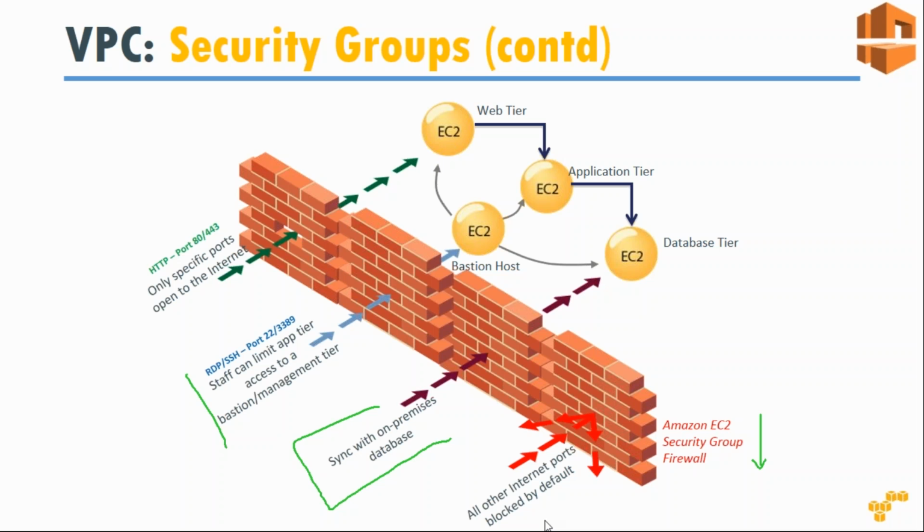You don't get any outside or internet access. If you want internet access, you need to enable it. If you want port 22 access, you need to enable it. A few days back, I was trying to start a web server and had difficulty connecting to it. One smart gentleman told me port 80 might be blocked in my security group. That is exactly how the real-life situation is. When you create a custom VPC, your ports are blocked by default. You need to open them to get it working.